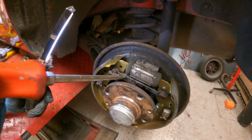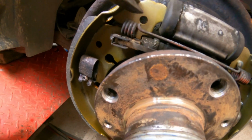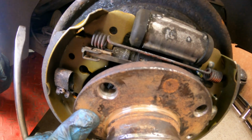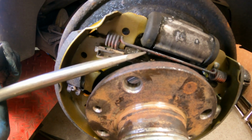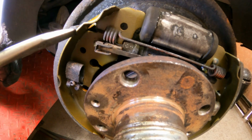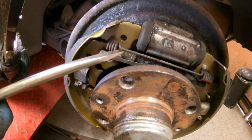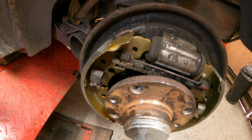This is the adjuster wheel here. It's got teeth on it, a bit like barbs. You turn it one way and there is a little leg underneath, which I should have shown you earlier. It's a little bit difficult to see, but underneath there is a little flat piece of metal which rests on these teeth. It only allows you to turn it one way to adjust up. If you go too far, you'll need a little screwdriver just under here to lift that little leg off of the wheel, which will allow you to de-adjust it. But I'm going to go ahead and click that up a little bit.